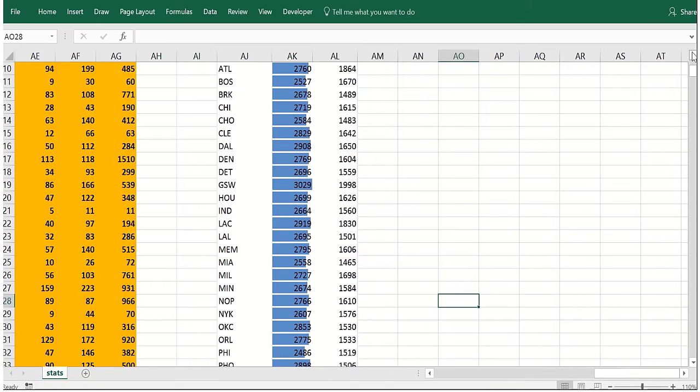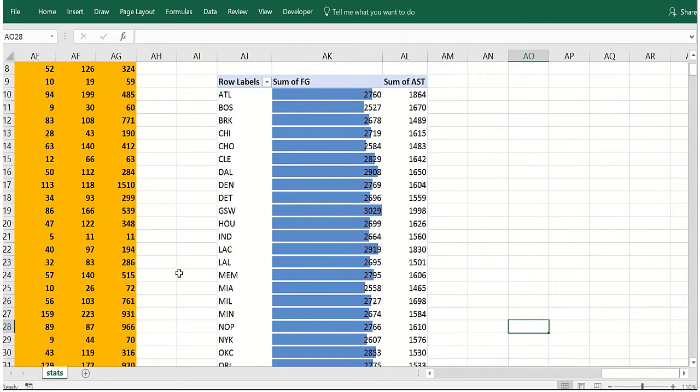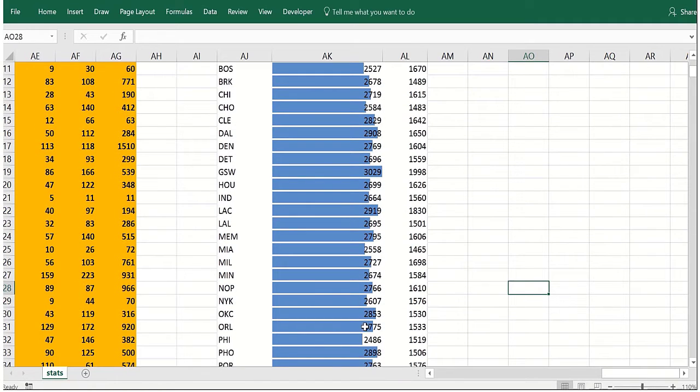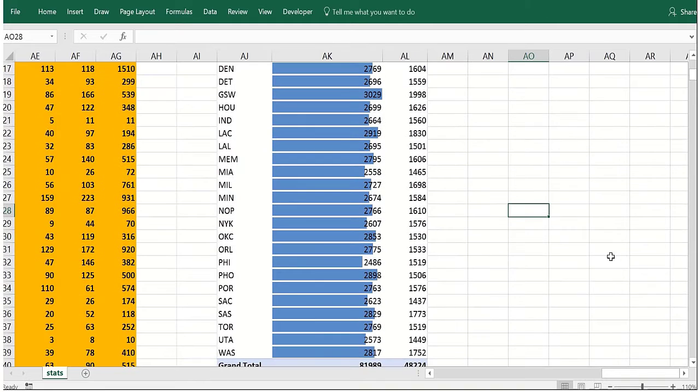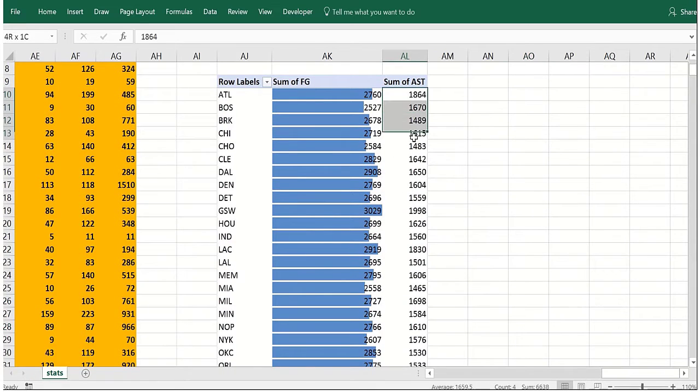So then we can see, if we widen this, it looks a little better. All right, so Golden State scored the most field goals. You can see their data bar is the biggest there. And then Philadelphia, you can see, scored less field goals. This may not be the best way to do it because basically the data bars are roughly the same height. There's not that much difference between NBA teams. The worst team may be Philadelphia and the best team Golden State. But again, you can use any format you want.